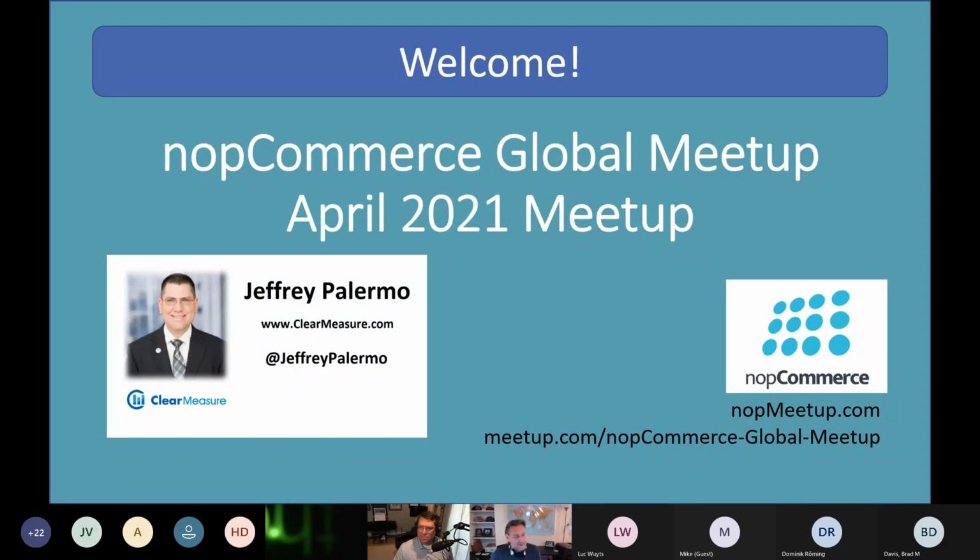Great, we're recording. All right, everyone. Thanks for joining us for this month's nopCommerce Global Meetup, month of April. Today, we're going to have Jeffrey Palermo with Clear Measure, giving us a walkthrough. I'll say a walkthrough, but a higher level of the Blazor architecture and just architecture patterns around that.